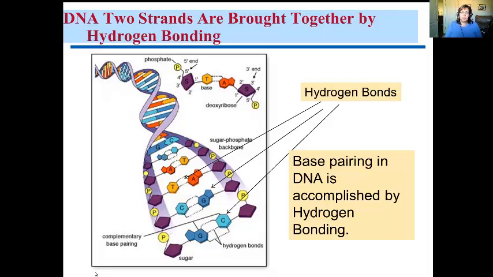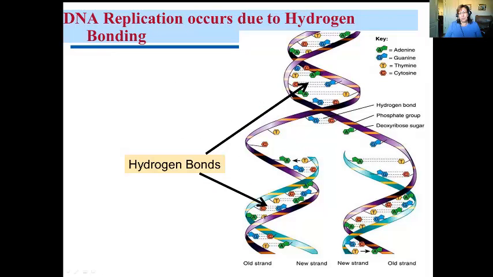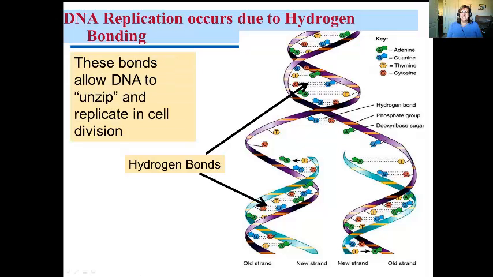Here's some examples of molecules that are brought together by hydrogen bonding. The two strands of DNA are held together through hydrogen bonds, and you can see those bonds pointed to here in the diagram. So building a DNA molecule requires hydrogen bonding. That hydrogen bonding also is useful when we want to unzip DNA in order to replicate or duplicate the molecule, and that would happen when we want to make new cells.